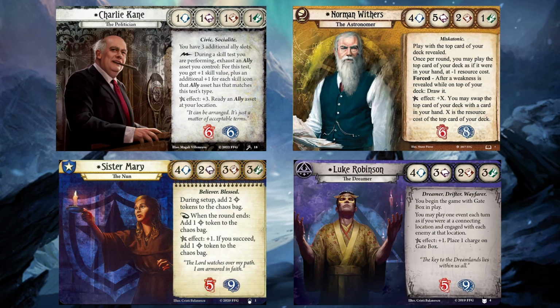Lastly, Luke Robinson. I told you all about the Gatebox earlier, but again, the Seeker access can do some amazing stuff for the servitor since getting clues is important and there usually will be one around, unlike enemies. Luke can also get some more mileage out of the Wings of Night. Luke tends to like backtracking, and the servitor can move him to a location that he wants to be at in order to use his connecting location ability. He's also pretty likely to catch back up to the servitor in case they get separated.